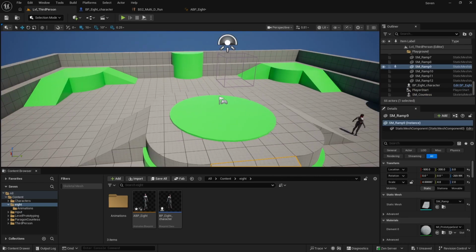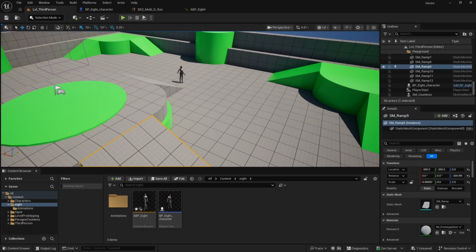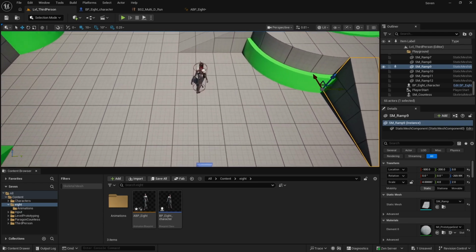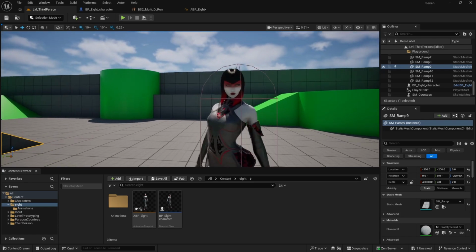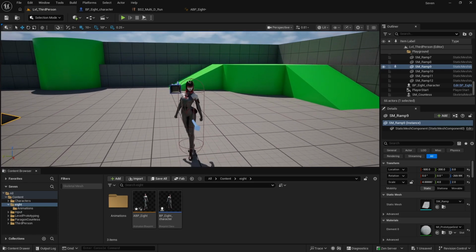But overall, I am extremely satisfied with my result. And I think it sets me up great for project 2, as I have some good basic knowledge of how to do the most basic blend spaces and state machines.